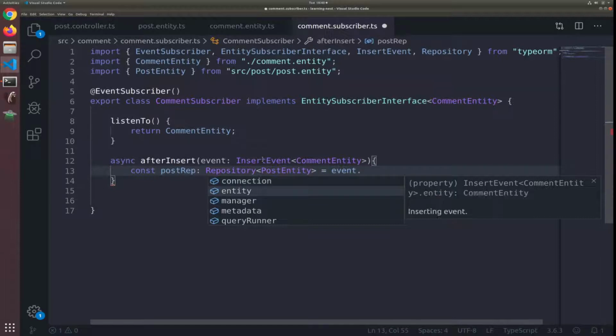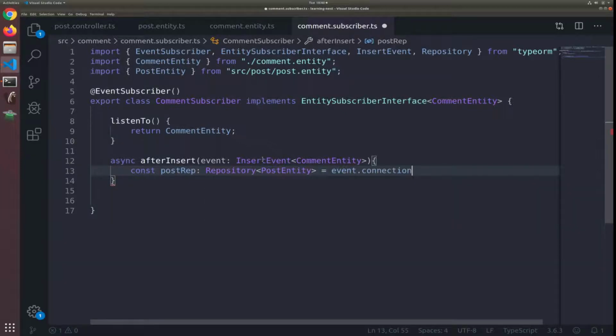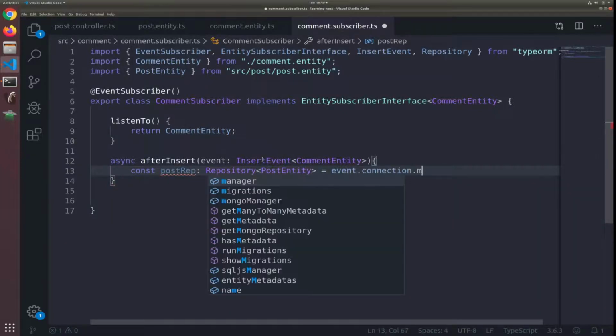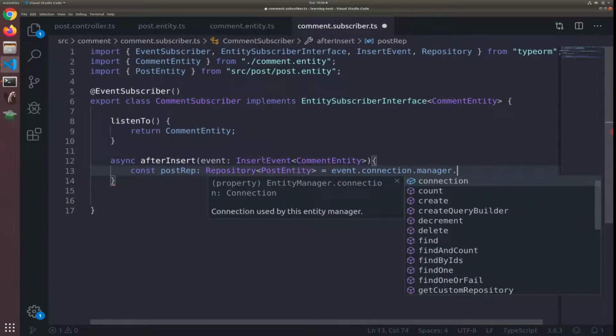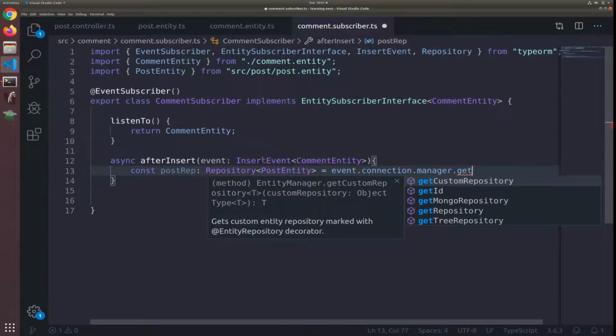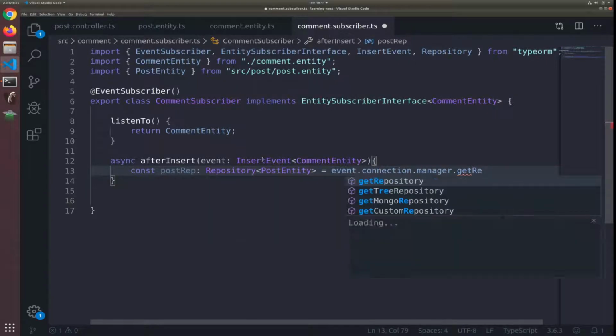The entity is the inserted entity, by the way, which we will use. So I want the connection. From the connection, here is the manager, the entity manager. Now you can build a query here using the ORM, or you can get a specific repository, which references the functions that interact with the table it represents. So getRepository.